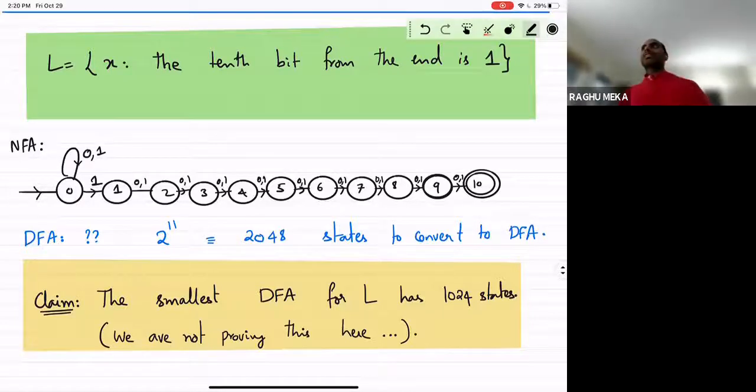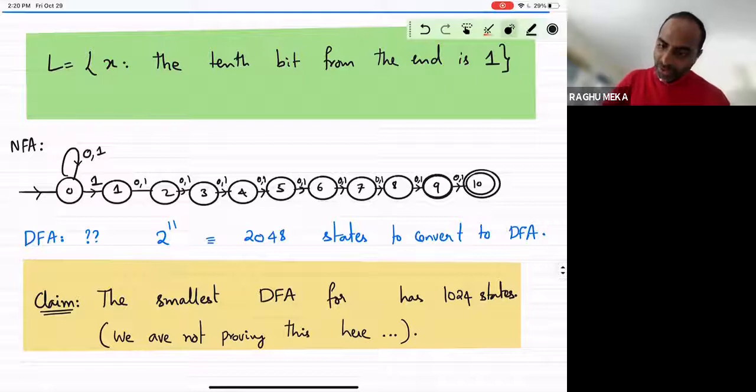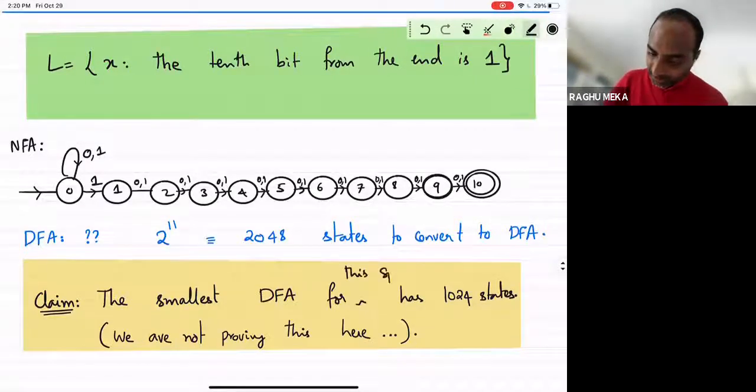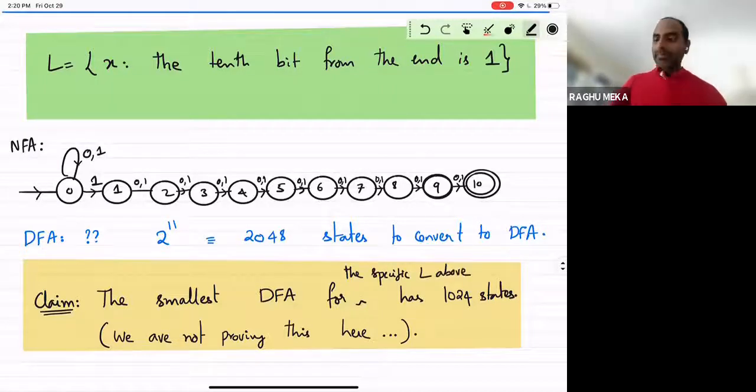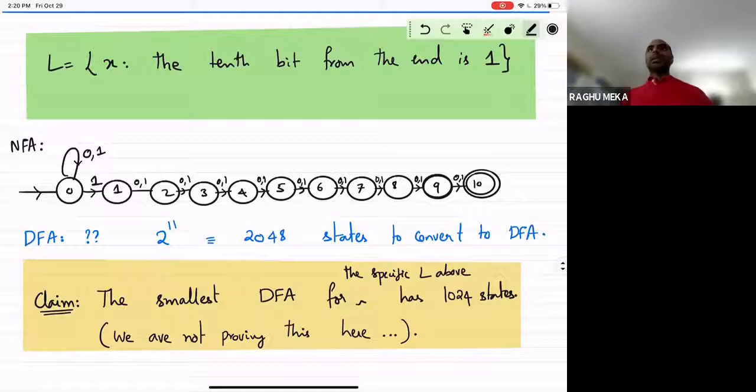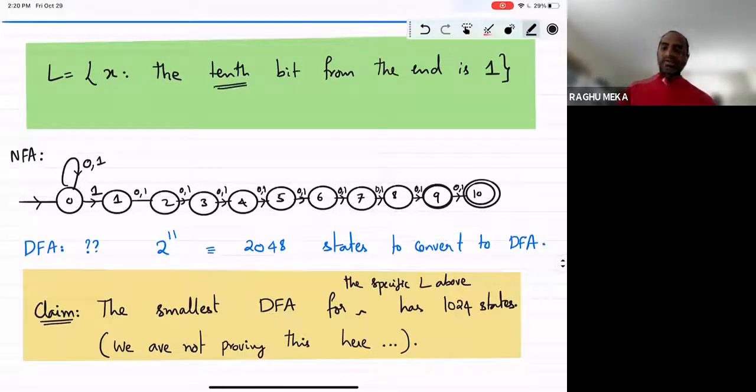Yeah, definitely. So that's a very good point. It only applies to this specific language where I'm looking for the 10th bit.